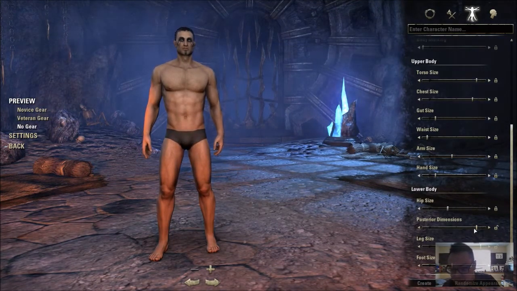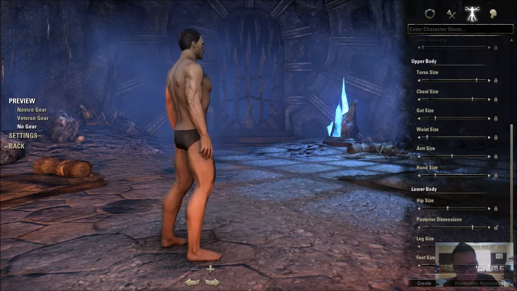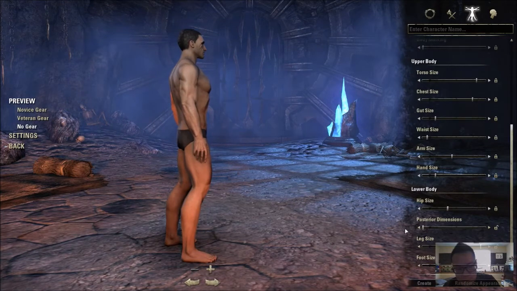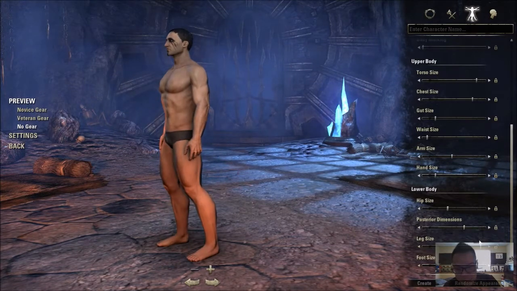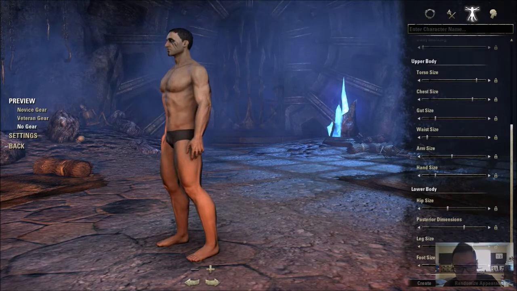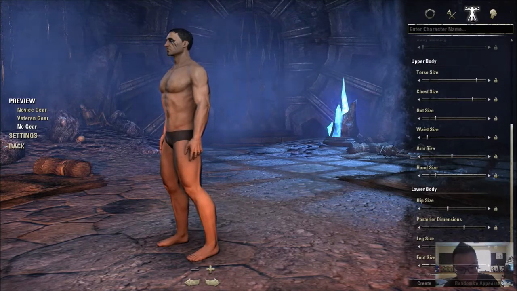Click those locks. Posterior dimensions. Let's go ahead and slide that around. Oh, right. Back here. So let's put that right there. That looks like a good butt. Leg size. Let's make sure the leg size slider is pretty high. All those Spartans are pretty beefy, so go right about there. And lastly, foot size. What is this? This is just bigger feet. I'm going to put that right there.